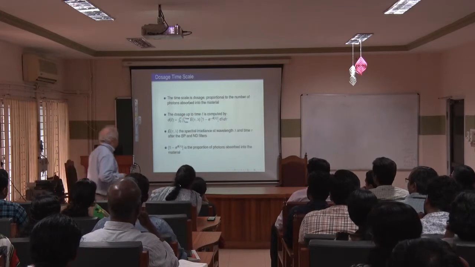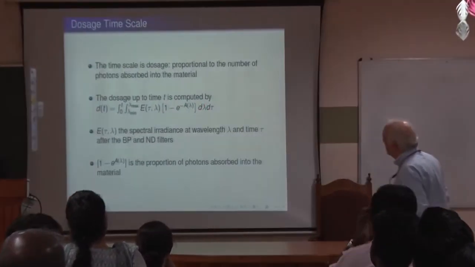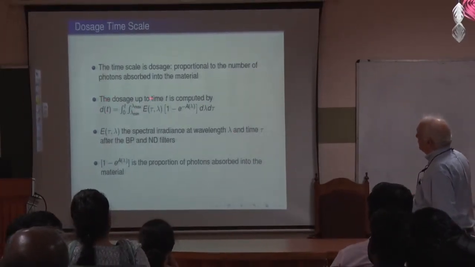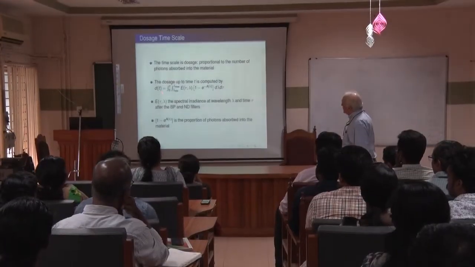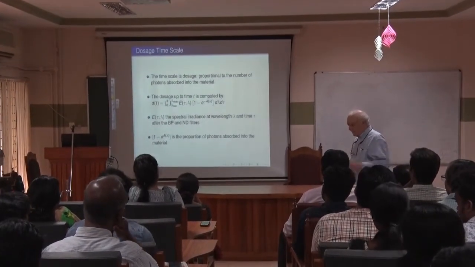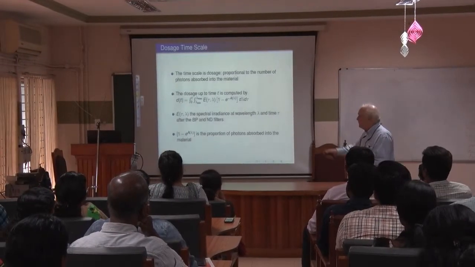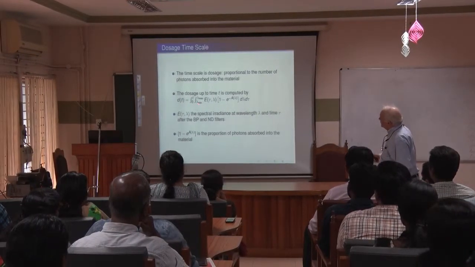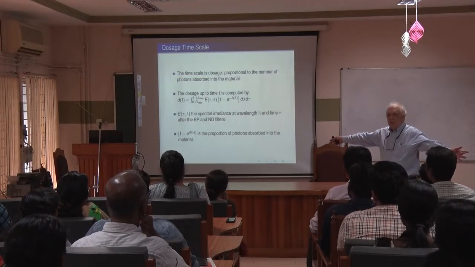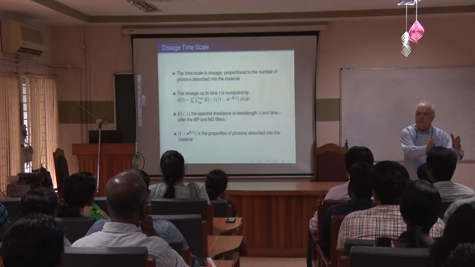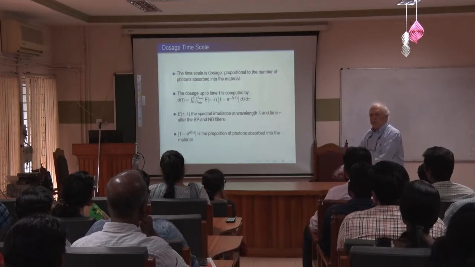This dosage is computed using this double integral here, where it's sort of cumulative dosage, the number of photons absorbed. We're integrating over time, because this is a process that goes on over time, we're building up cumulative damage, and then this is integrating over the different wavelengths, because remember that the small wavelengths are causing more damage, the larger wavelengths are causing less damage.